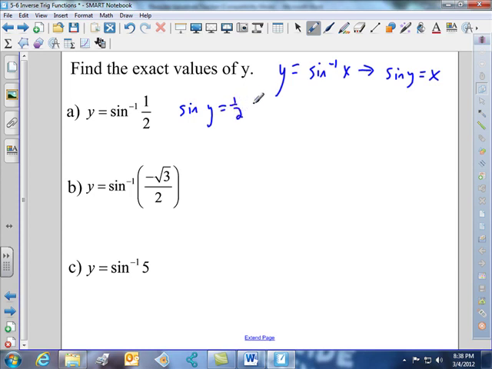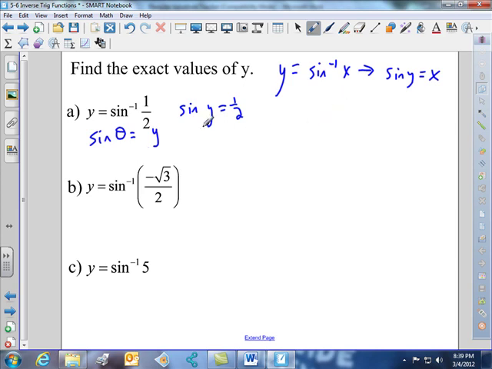Now let's think for a second here. Recall that when we talked about the unit circle, the sine of any angle, we'll call it theta, is equal to the ratio of y over r. But with the unit circle, since the r value is always 1, we could just say that the sine is the y coordinate. And if you recall, one of the things we did, we found the sine of pi/2 was the y coordinate at pi/2. And if you look on your unit circle at pi/2, that y value there is 1. Therefore, the sine of pi/2 is 1.